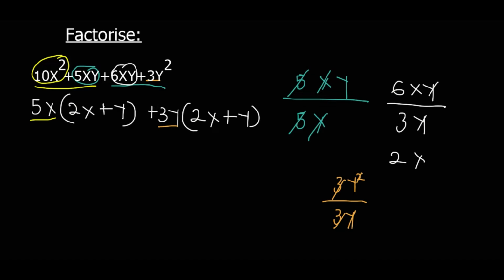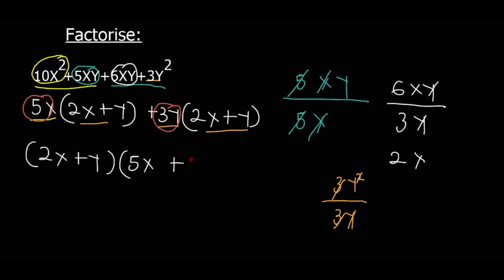Now ka kgona le moga gore re na le di brackets tša go tshwana, re na le 2x plus y and 2x plus y. So always ge re factorize by grouping o tlo tshwanela gore be le di brackets tša go tshwana. Ge o ka bona na di brackets tša go tshwana, this means you are on the right track. And then from here re tlo tšea bracket 1, and then re ngwala these terms, re ngwala this one and this one. This means re ba le 5x plus 3y.